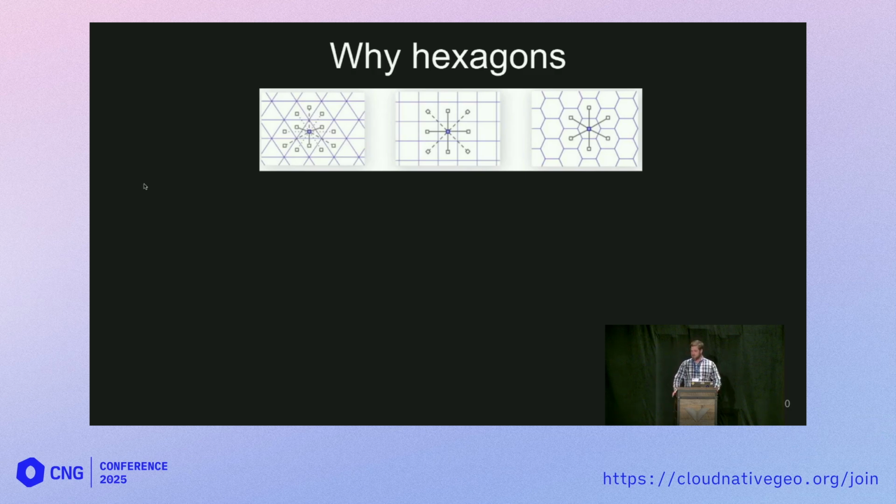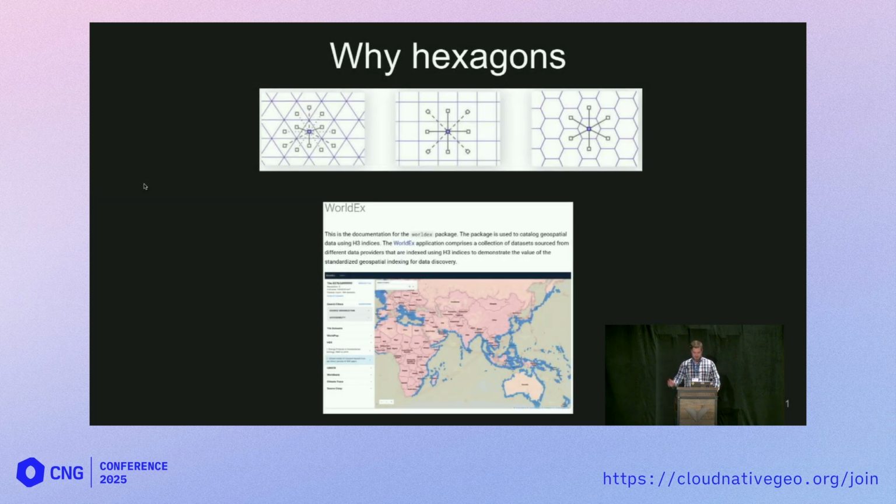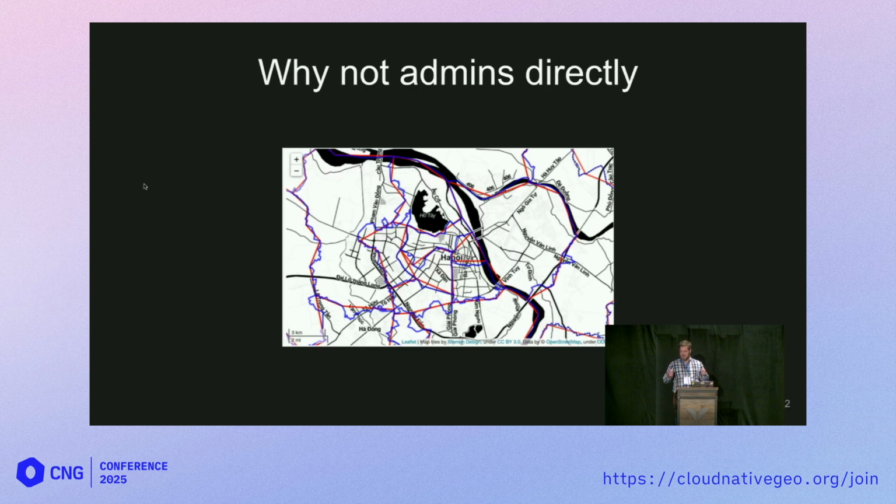So why hexagons? They're really cool. Any geographer who's looked at them says that they have a couple of foundational geospatial advantages: equal number of nearest neighbors, equal distance to nearest neighbors, equal area over the globe. There's lots of reasons to work with hexagons. Squares kind of suck. Another reason, maybe the reason that I'm still working with hexagons, is that other people are working with hexagons. Look up WorldX. It's a project done by a colleague of ours at the bank, and it's metadata attached to hexagons.